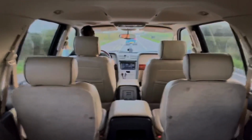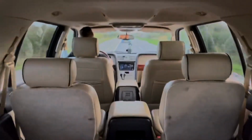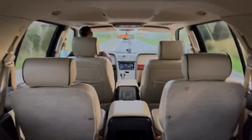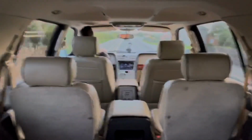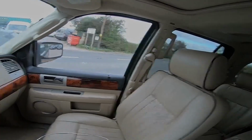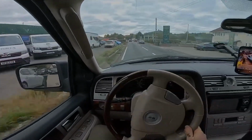It's definitely one which I would recommend so far. Of course, anything can change, and that will immediately change your opinion on a car. But as I've said before, literally any car ever made can and will break at some point, even a Toyota. All cars are made by people, people are fallible, and everything wears out eventually, whether you take care of it or not. For my money, this is a massive amount of car for £7,000, not just physically speaking, but in terms of road presence, in terms of the conversations, in terms of the people double taking and pointing and giving the thumbs up at it.